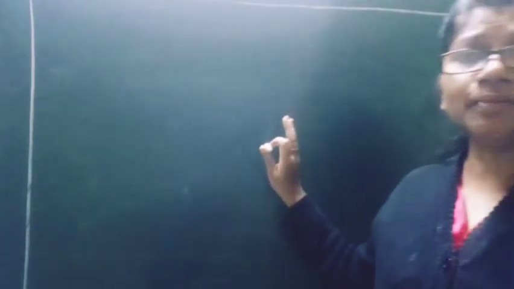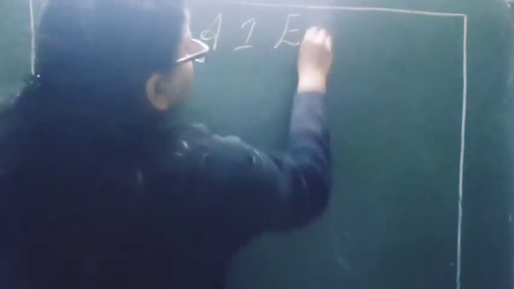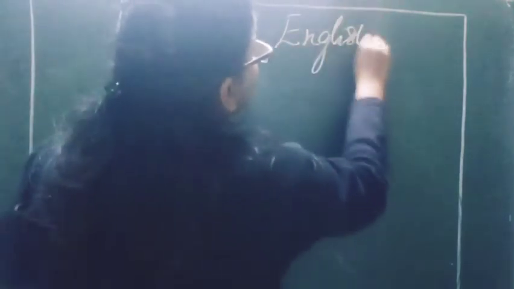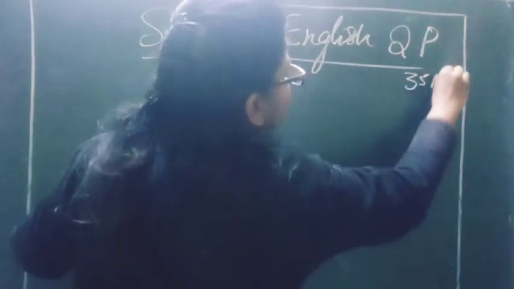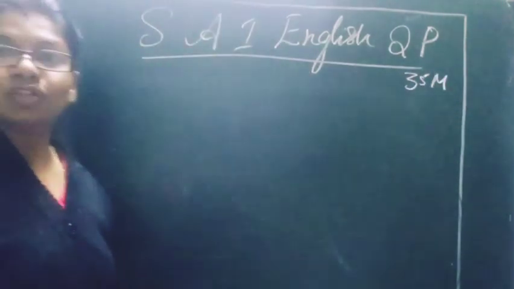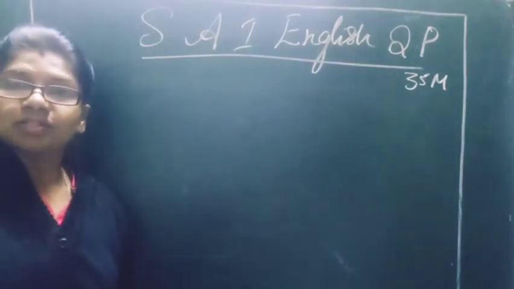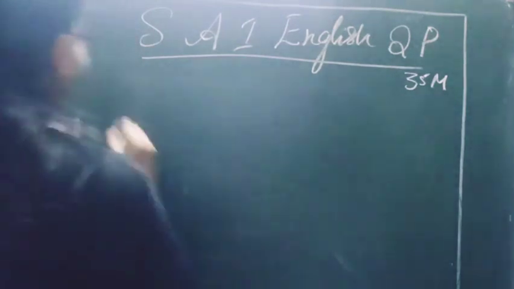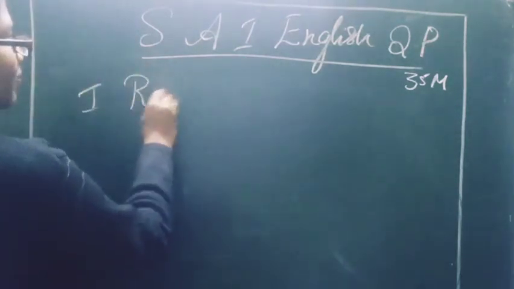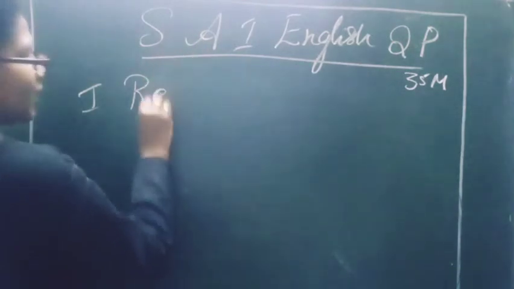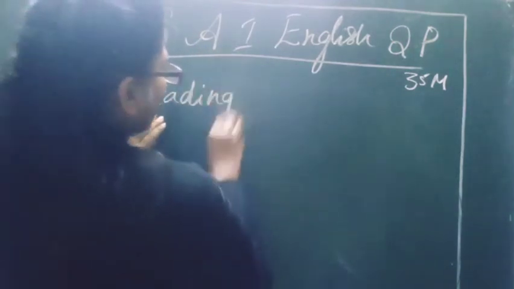Then let me revise how you are going to get this essay 1, your essay 1 English paper, the question paper. I'm going to write the question paper. First, this is for 35 marks, you know this one. 35 marks, and 2 marks for your attendance, and 3 marks for your classwork submission. Now the first Roman number is about reading and comprehension. Let me write reading and comprehension.